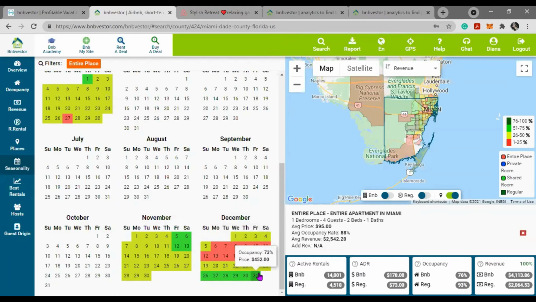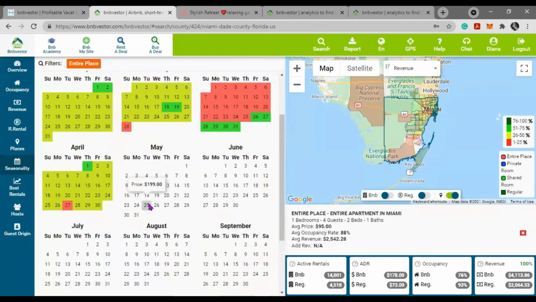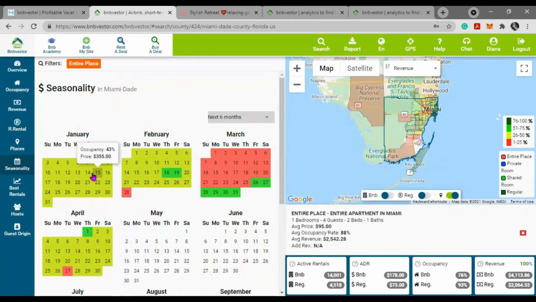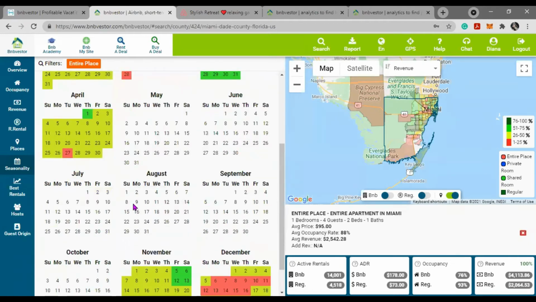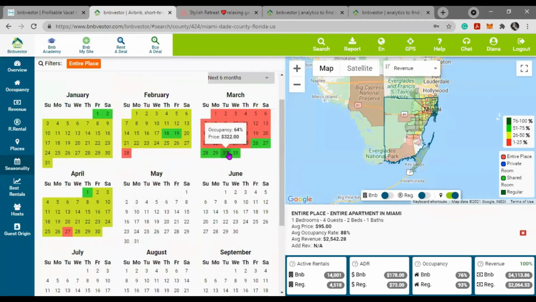December, people are making reservations already for the end of the year, okay? There you go, there you go. Then January, first weekend of January, this weekend of February, the last week of March, okay, is where people are already making reservations, and you can see how much is the price, the average daily rate, how much they are paying for the bookings, the reservations, okay? How is the occupancy and everything.